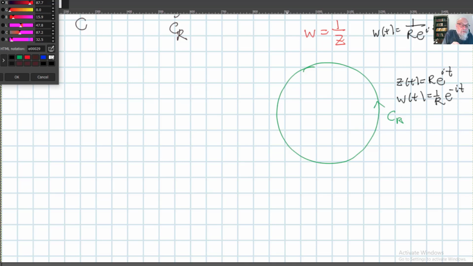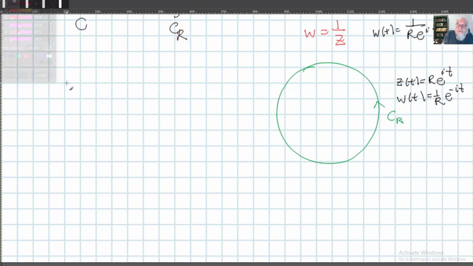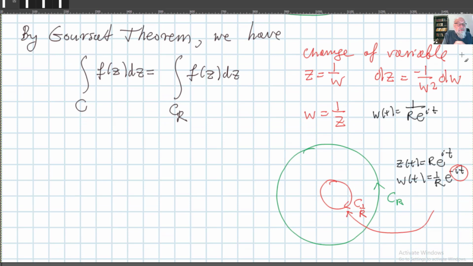Where is the contour? This contour is here, so it is going that way. This was a large circle, so this is a small circle, but it goes in the other direction. You see, this is the minus here, which shows you the direction is changed. So in such a case, I can continue writing my integral. This will be equal to the integral after the change of variables.